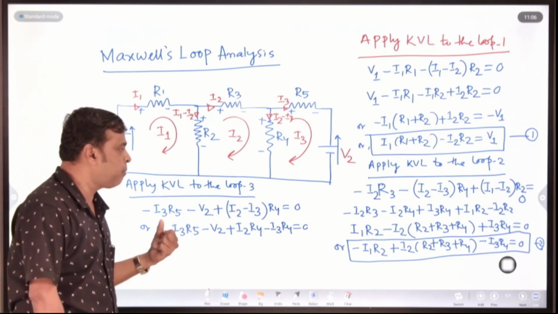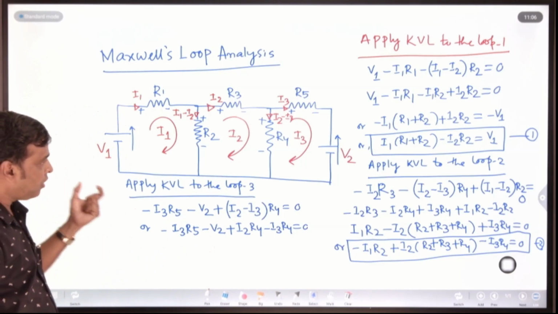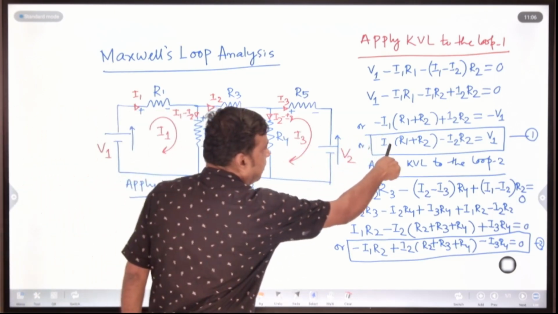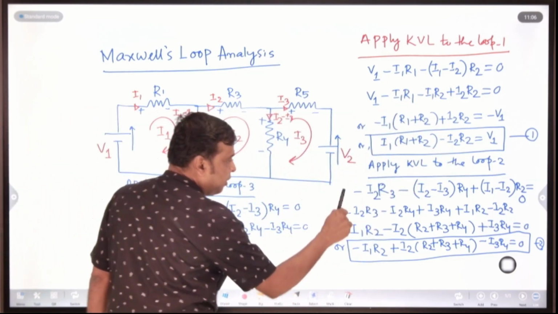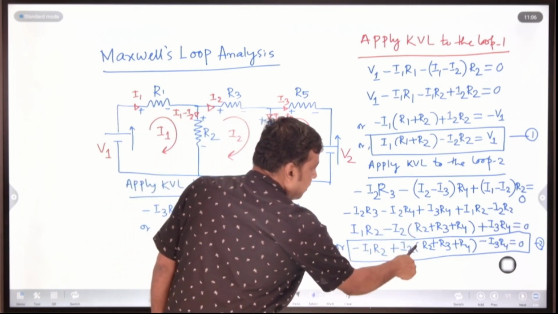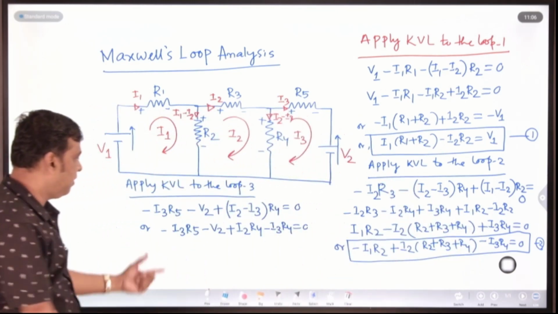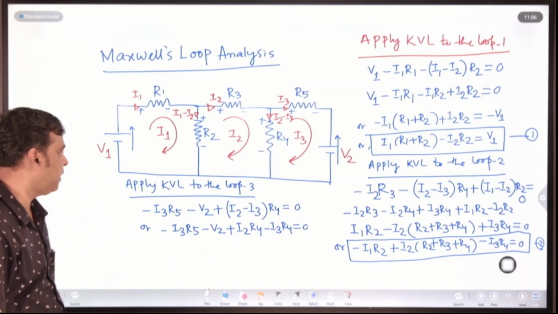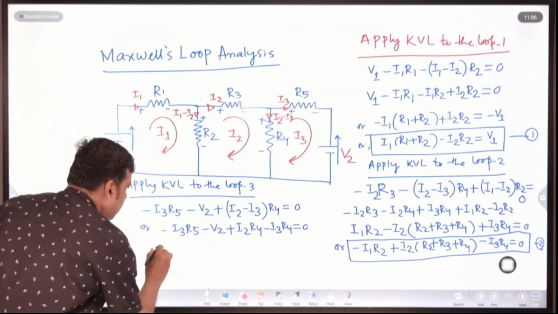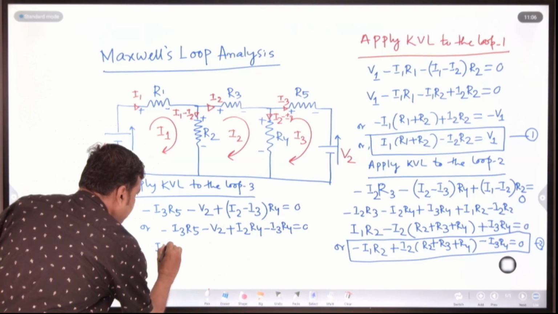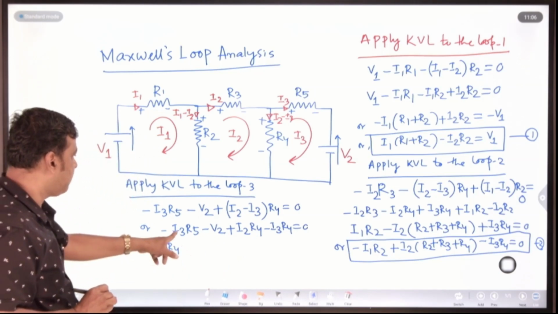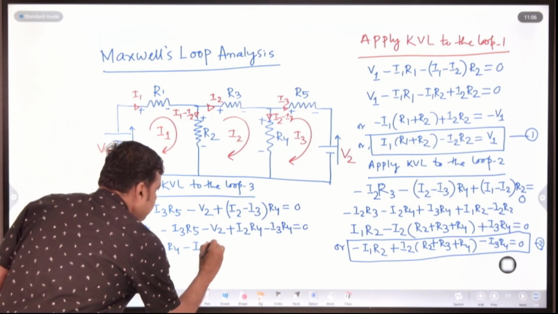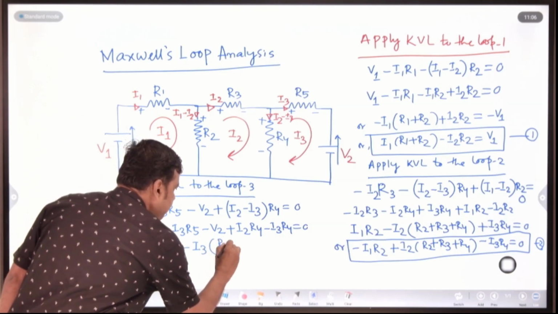Then if you rearrange these terms, first the term containing I1, then the term containing I2, then the term containing I3, like your previous expression. In this equation there is no I1 term. Next, come to the term containing I2. First write down this term, I2 R4. Then the term containing I3: there are 2 terms containing I3. Then taking minus I3 common, that is R4 plus R5.